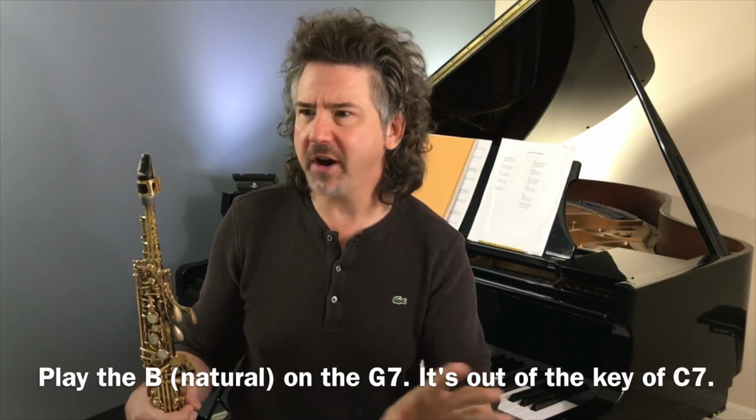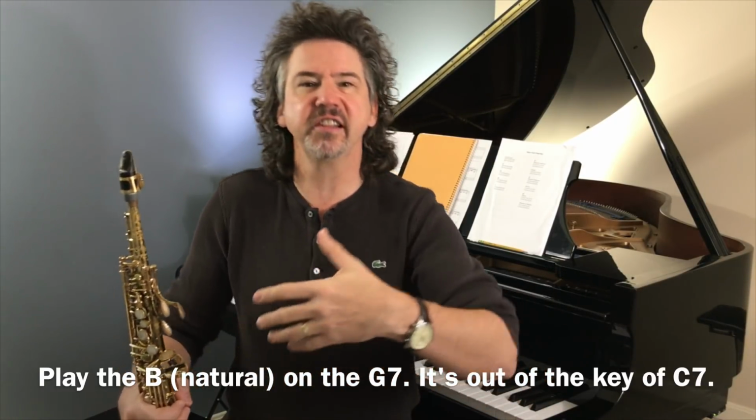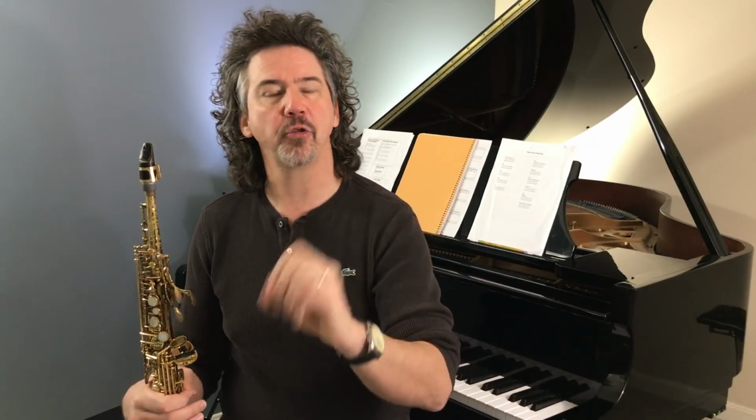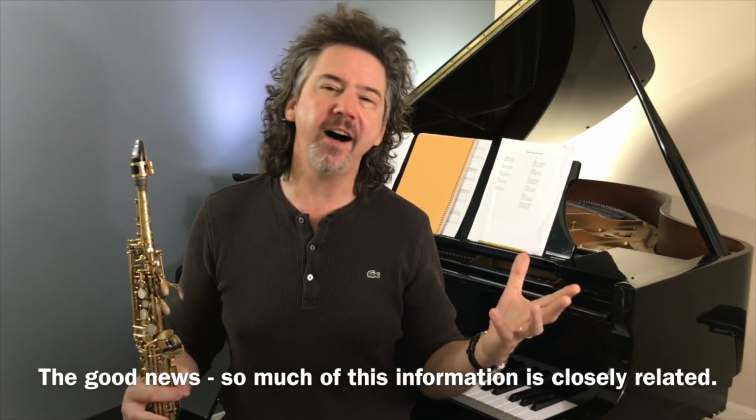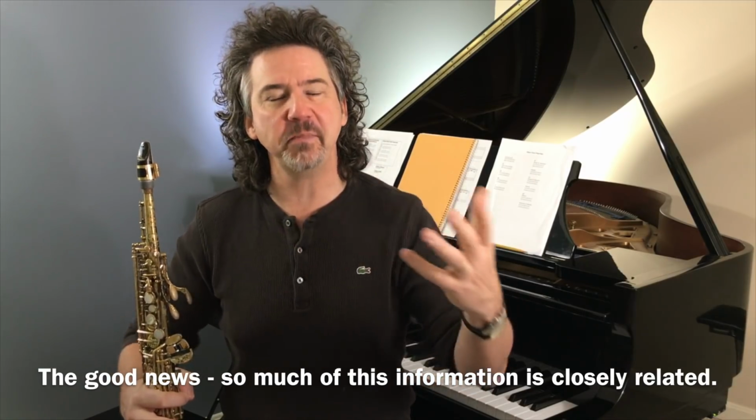Now, a lot of you are going, oh man, that's just voice leading, or those are just leading tones, et cetera. Yeah, that's what it is, right? This is another way of thinking about great voice leading. This is another great way of thinking about 400-year-old functional tonality. So at some point, all these things become sort of the same.